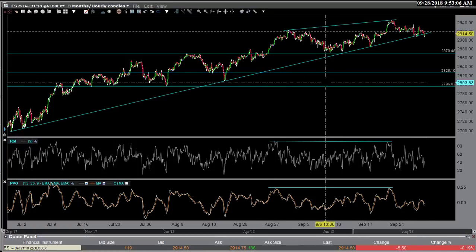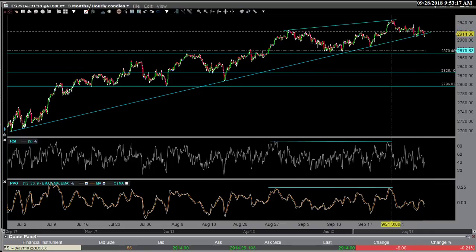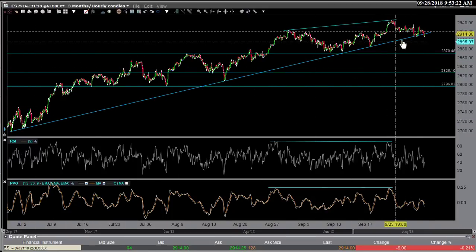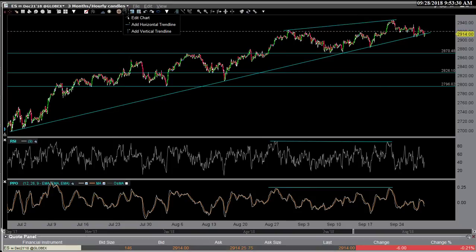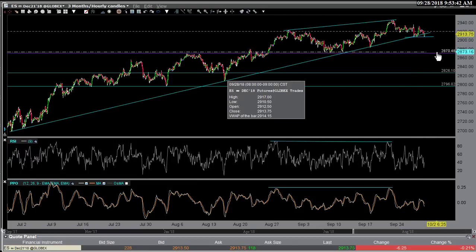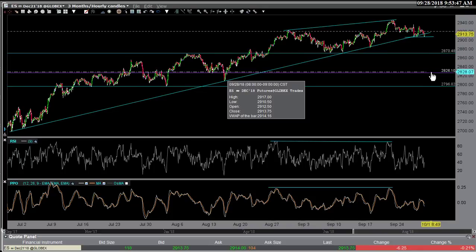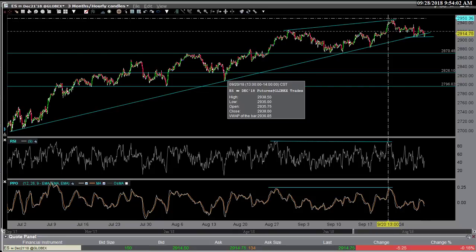Starting with ES — the S&P 500 E-mini futures on a 60-minute chart. There's a pretty well-defined uptrend line on ES right here. We're flirting with it now. There have been a couple of brief pops below, but I think this line fits pretty well. If we get an impulsive move down, that will also roughly coincide with the level I was watching on SPY. Let's watch these recent lows being taken out. We're below that trend line now, and I think this will do the trick. My minimum target is about 2870.50. If you're an ES trader: 2826, and about 2800, possibly, if we can get the ball rolling to the downside. We had divergence — not very strong — equal highs on the PPO and RSI with higher highs in price, and that still is negative divergence.